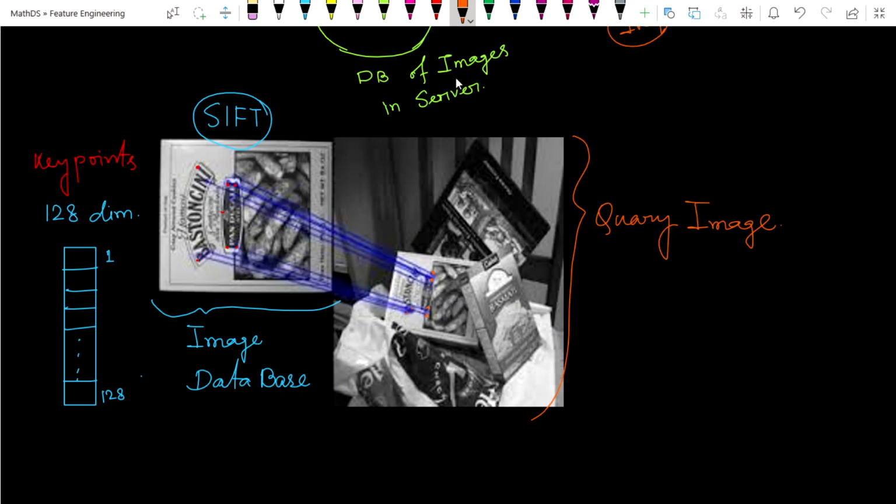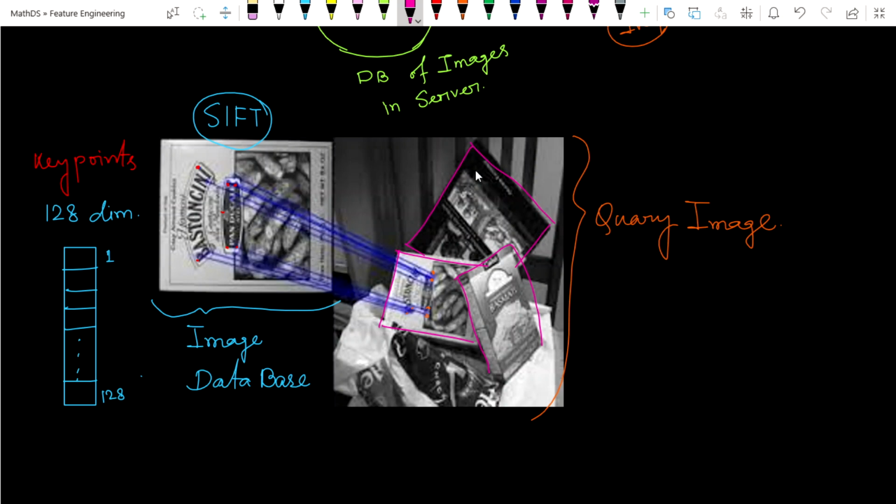Suppose here we have some images on this query point, and here I have some images, and here I have some images. Since we have SIFT, the technique internally finds the key points for the edge pixels.